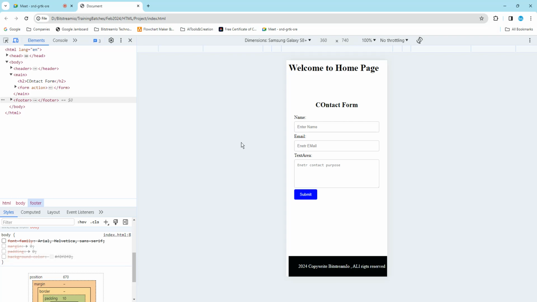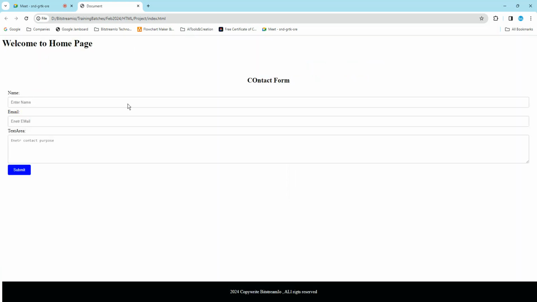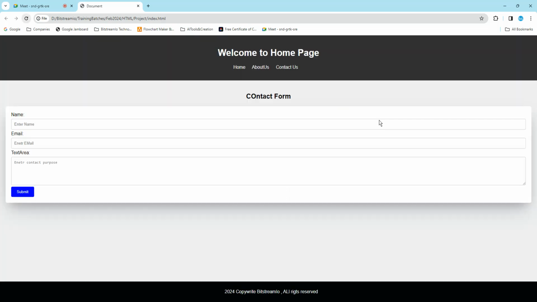So why do we need CSS? To make a good design, to look good, alignment, text color, margin, padding, and everything we are going to discuss here. What is the margin? See, we have added a space between the body and the element, and between the elements. How is it achieved? By using CSS, or else it will show a very basic version. See how it looks now. If I reload, it automatically fetches, now it will fail.